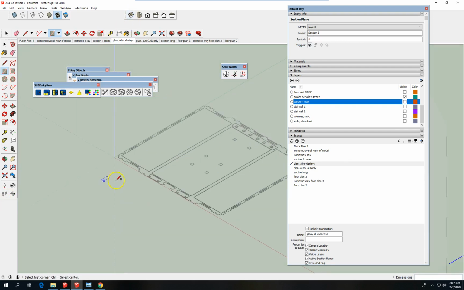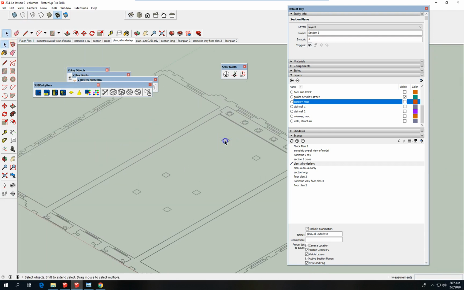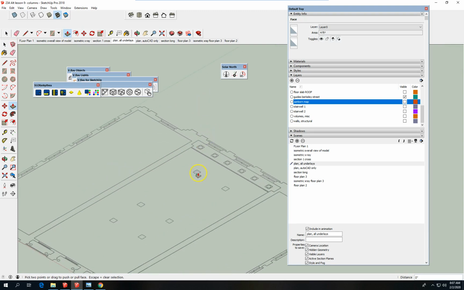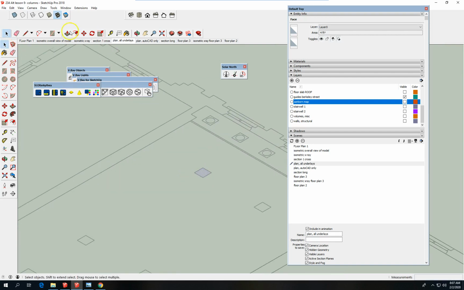So an isometric view. The column lives in the basement somewhere, and it should be extruded to a height. Let's just provisionally call it 40 feet.